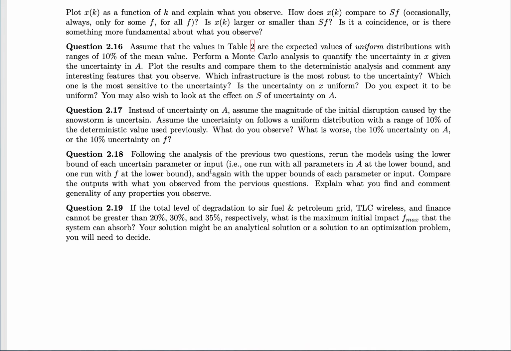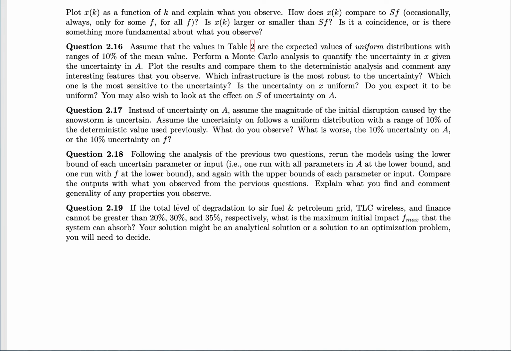And then I kind of want to understand the worst and best cases. If you look at the upper and lower bounds of your uncertainty distributions and actually calculate for a fixed A where you're using your worst case values, or a fixed F using your worst case values, worst could be the minimums or the maximums or both. I want to understand what that does to X. Is it the worst or the best case, or does it fall somewhere in between?